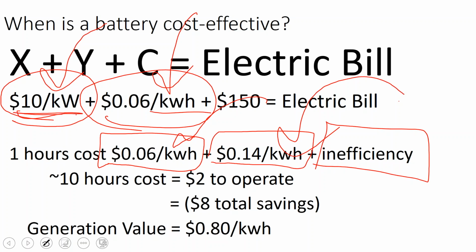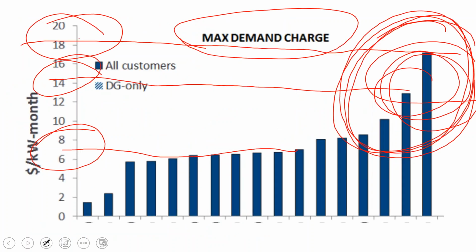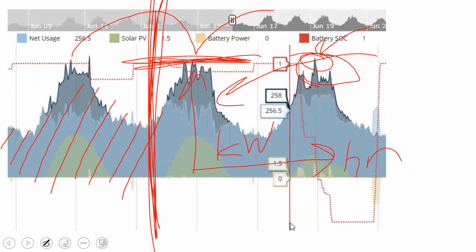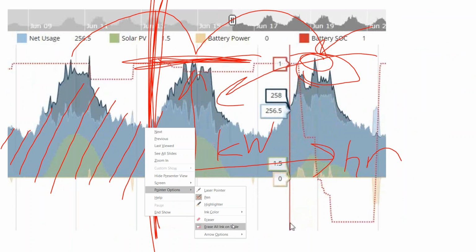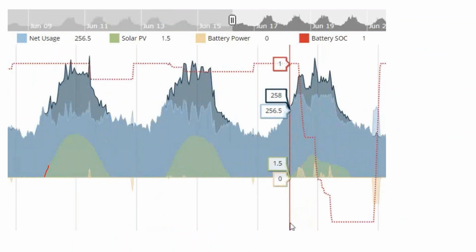But look, it's $10 a kilowatt. And so if I only need to shave 1 kilowatt off of my building demand, even if my building peak demand is kind of similar from day to day, the difference might be, let me erase all the ink. Here we have a day that's a good sunny day. And right at the tail end of the day, that's when people are leaving the building and opening the doors, but you're still running your air conditioning unit. And so the battery only needs to run for a very short period of time, maybe 5 minutes, to level out this peak, to bring it down to your average demand and not your peak demand.